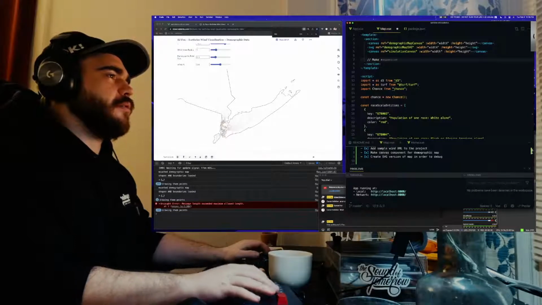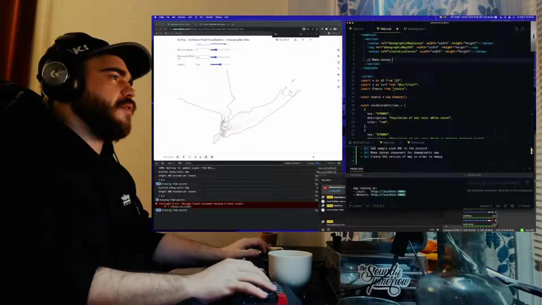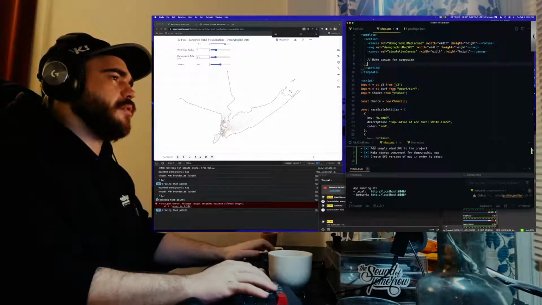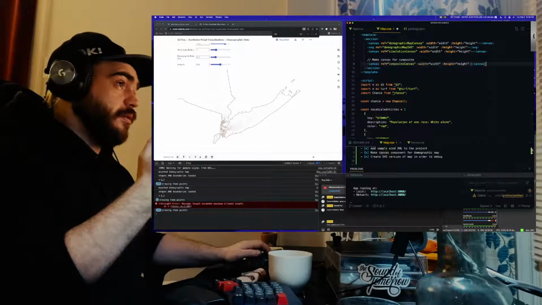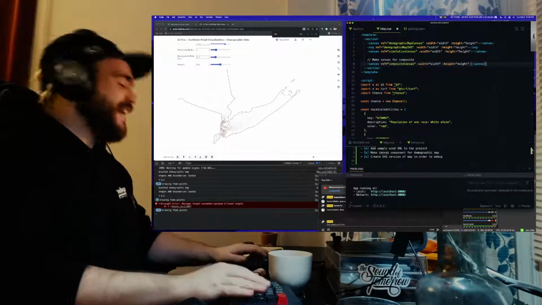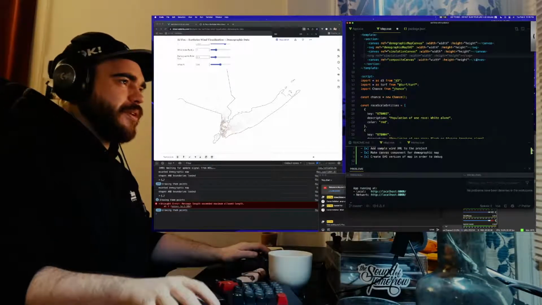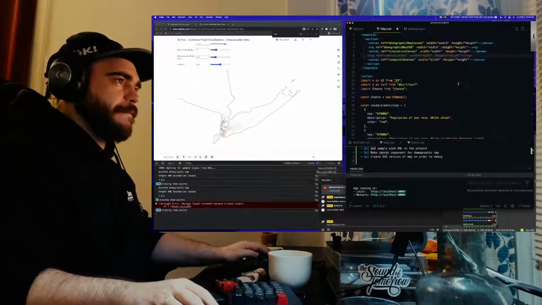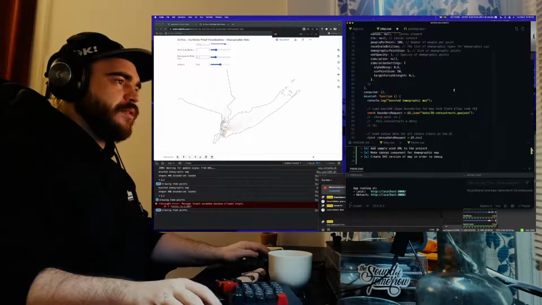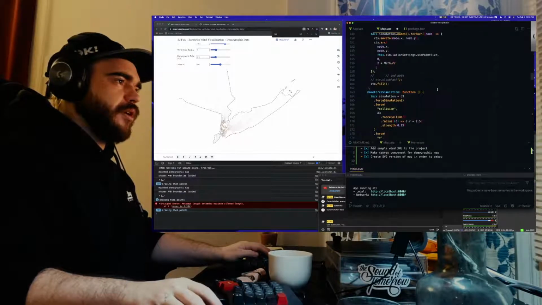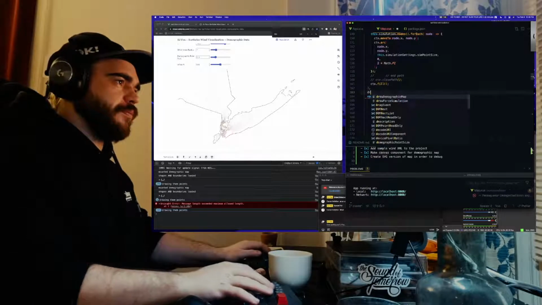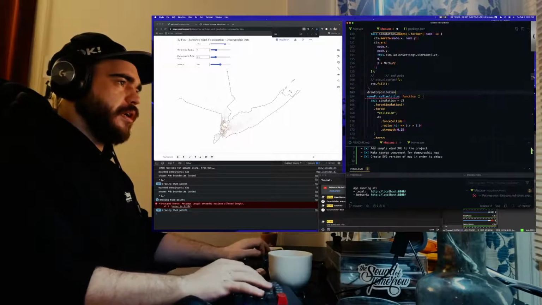Make canvas for composite. Oh, so good, so good. I'm way into GitHub Copilot. That rules. All right, so let's just do a draw composite canvas. Draw composite canvas.